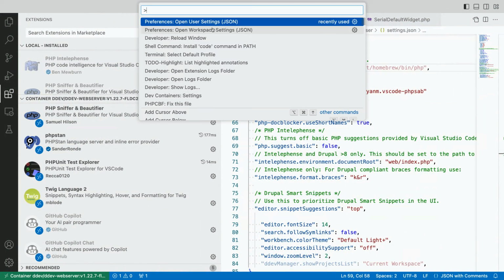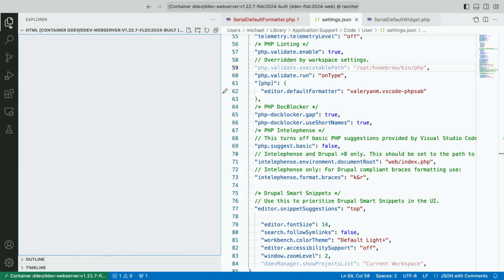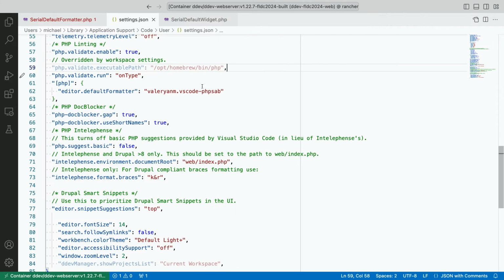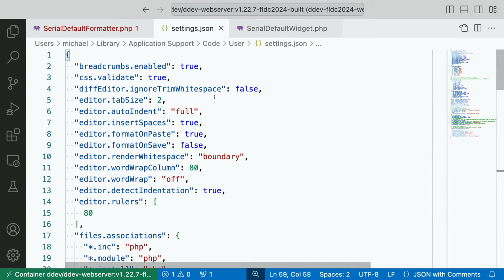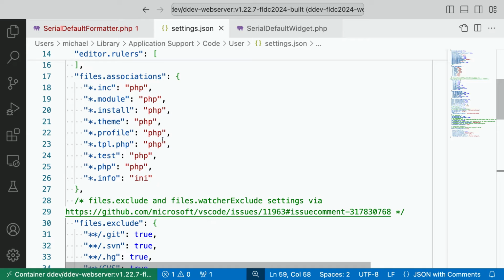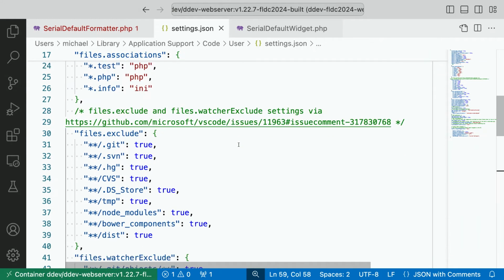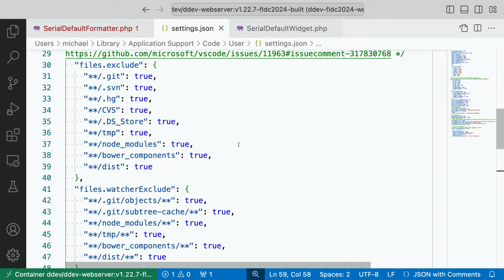So I just opened my user settings. I'm not going to go line by line through this because that would be really boring, but I will go section by section. This first section is all about coding standard stuff. And then file association, so VS Code knows to treat a .cm file as a PHP file. And then a couple sections here to exclude files from indexing and extensions. This basically makes it so VS Code isn't doing so much stuff in the background.